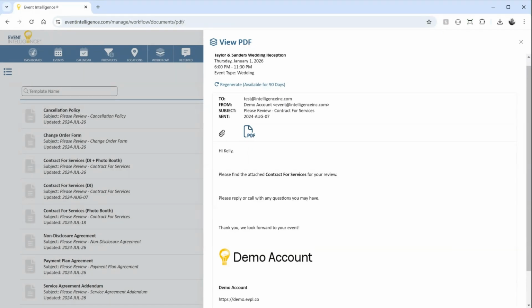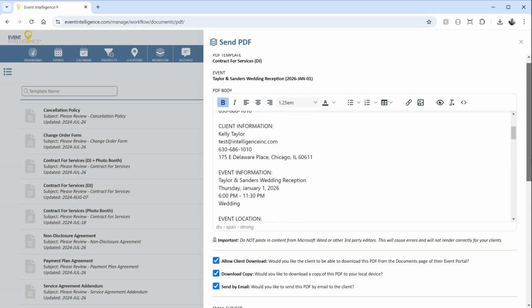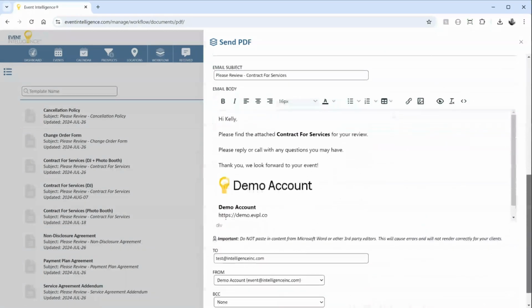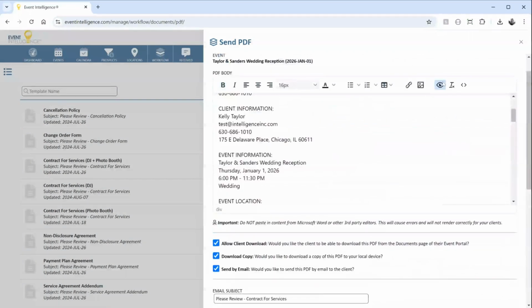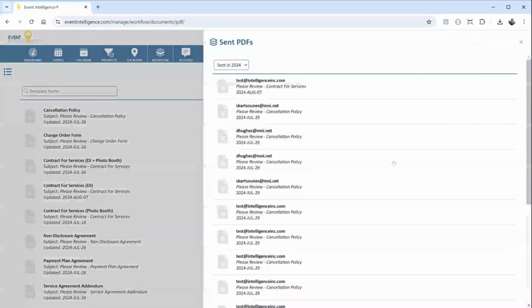So let's say you send out a contract and the client comes back and there's some issue with it. There's something that needs to be adjusted. Rather than having to start over the process from the beginning, you can come back through Regenerate, and this will pull up the exact document that you previously sent and give you the opportunity to make any edits to it and then resend at that point. So that's an option available for you.